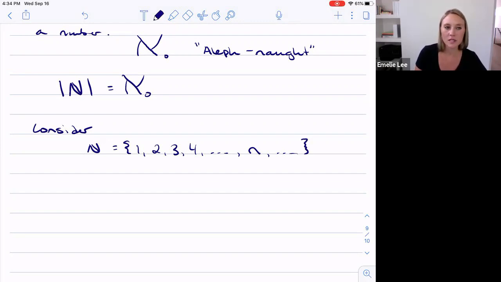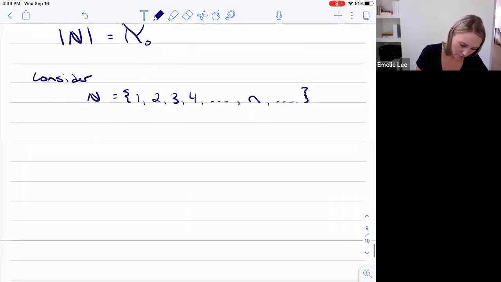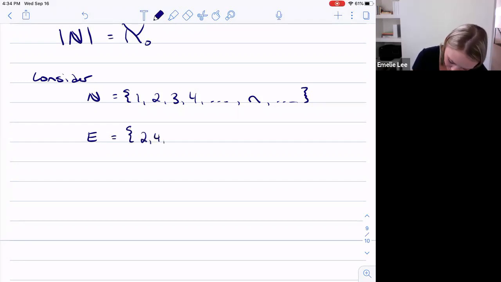And so this is the set of natural numbers. We can also introduce the set E. Let's call it the set of even numbers, right? 2, 4, 6, 8, and then instead of n, it's 2n.